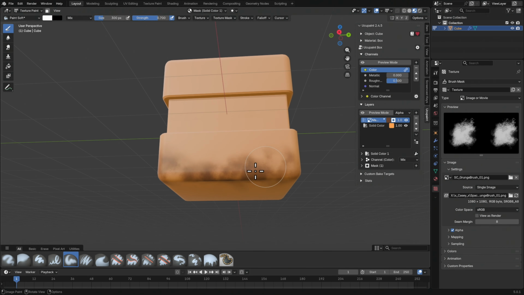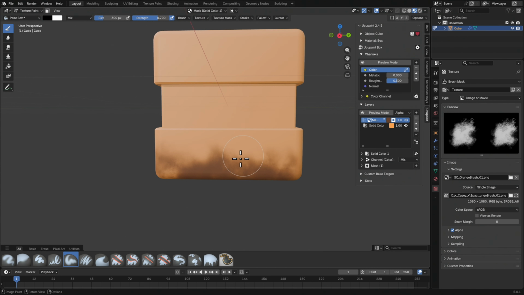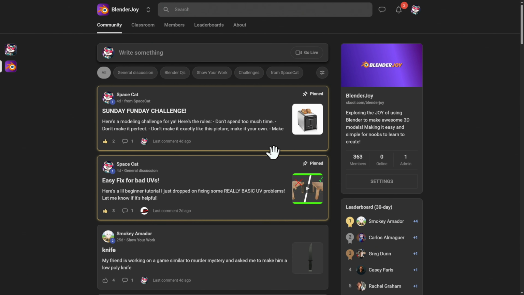One of the things that I love about Blender is there's infinite creativity. And it's so cool to just be able to be creative and just make stuff and kind of paint on here. That's one of the reasons why I called my school Blender Joy. All right, because it's the joy of Blender, right? I'm a big Bob Ross fan, and I have so much fun working in Blender, and I want to invite you to have fun working in Blender too.